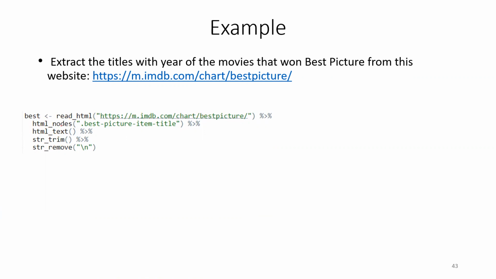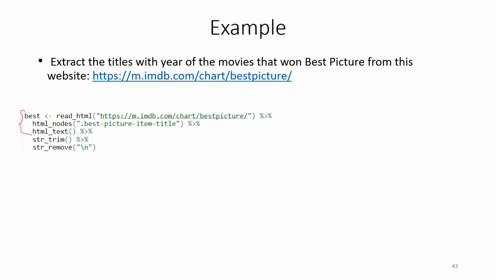So using html_node, then this is the selector I detected using the selector gadget, and then html_text, which is to extract the text. So these are the three main lines that will actually extract the title that I need.